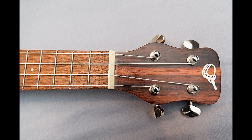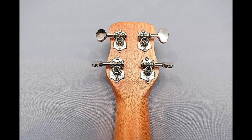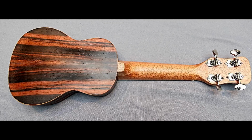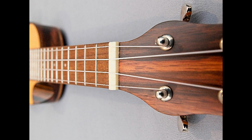The head is mahogany with an ebony veneer on it, and it also has the Journey emblem on the top of it. It has open 15-to-1 geared tuners. The tuners have a chrome finish and brass gears. These tuners work nice and smooth. I've tuned this a few times and they just move nice and easy. There's no bumps or jumps in them. They're very smooth.